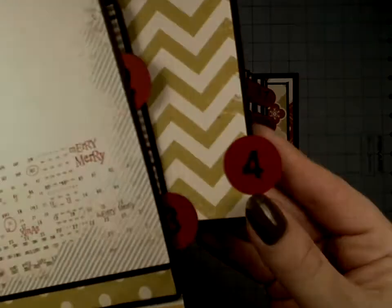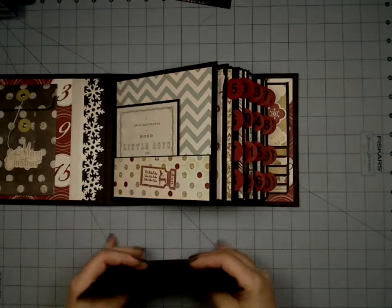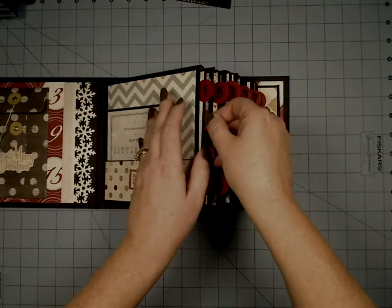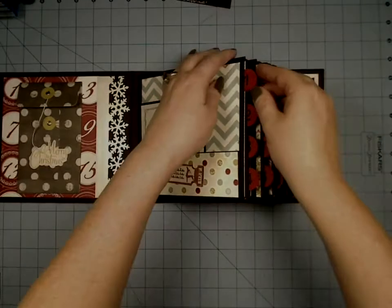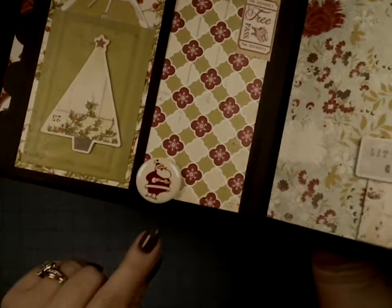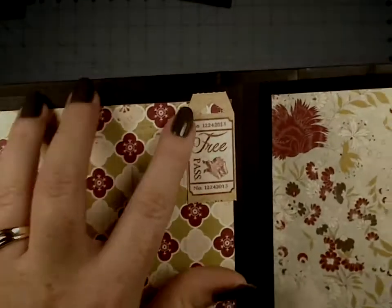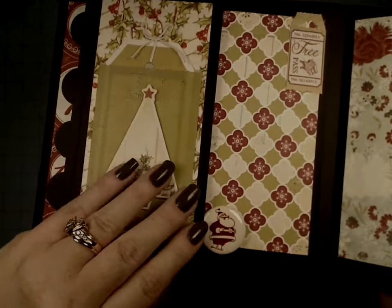These I cut out on my Silhouette and backed them with black — I just glued them on. You can see how those are attached; you've got four in each one of the pages, and they kind of stagger out. It's a lot to get four tags in a pocket — I had to make the pockets extra large to accommodate them. This turns over here, and we have these cute little button pins that hold the little flap in so it doesn't flop around. And you've got pictures and journaling right there.